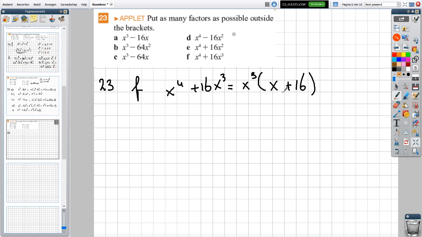Okay? Practice this a bit. You will use the difference of two squares a few times. There is in this chapter a way to kind of avoid using it in the future, but in third grade and later on you will have to use it sometimes. So I would still suggest you practice this, okay? I wish you all good luck.